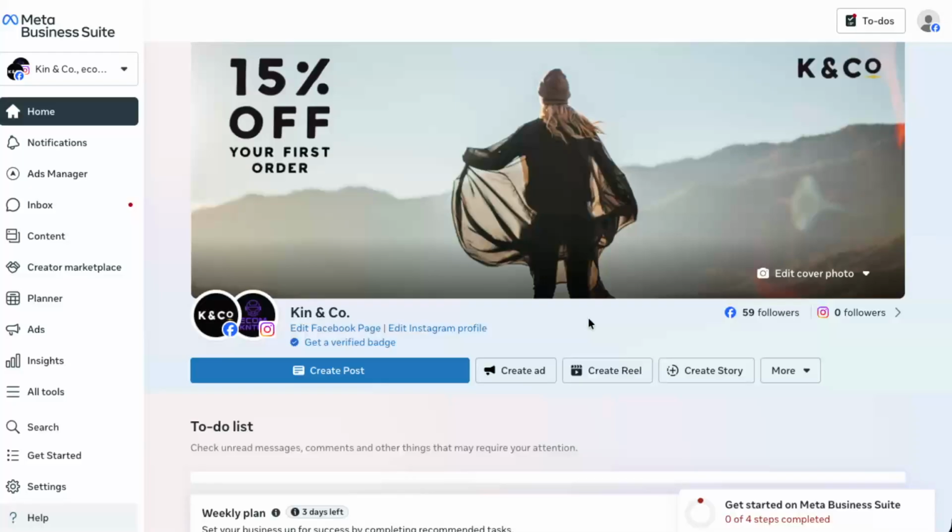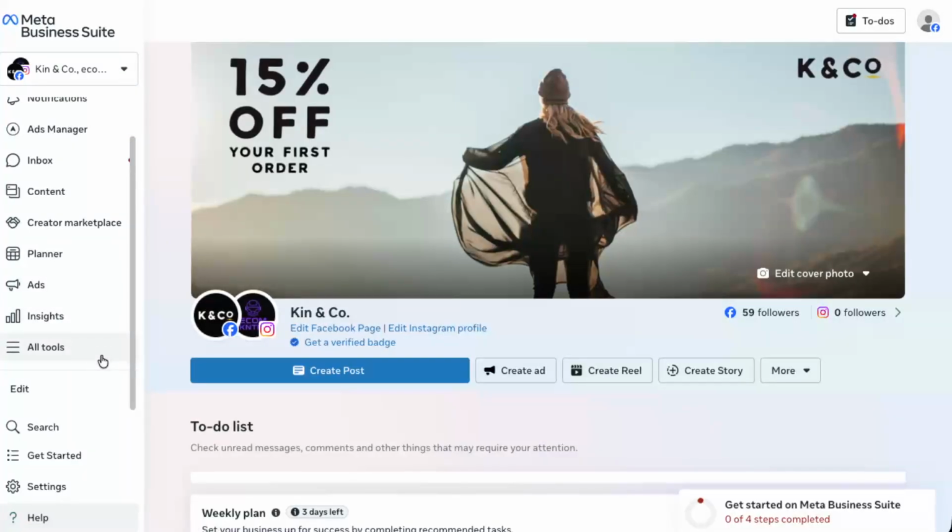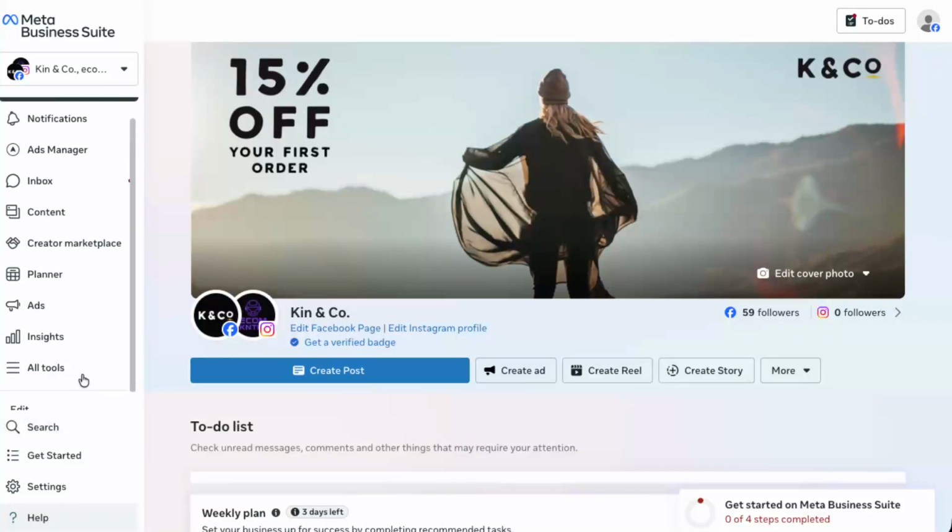Once you're on the main dashboard for Meta Business Suite, look at the top section just below your cover photo. You'll see a row of options such as posts, ads, and others. In that row, click on the option labeled More. This expands additional tools that are not shown by default, including the bulk upload tools we need. From the drop-down that appears after you click More, select Bulk Upload Reels.